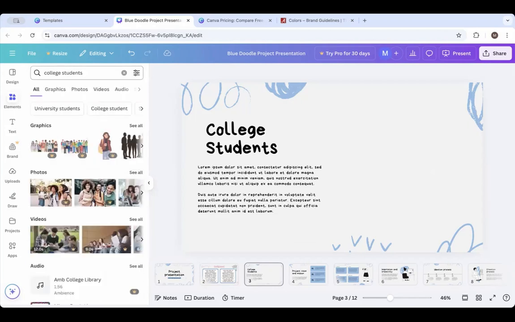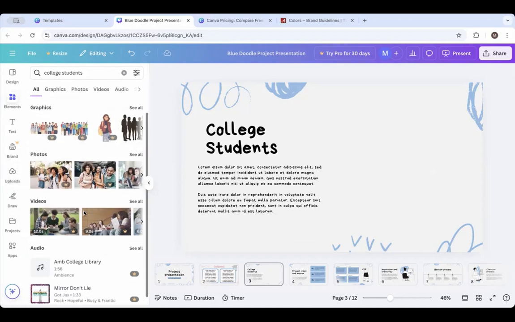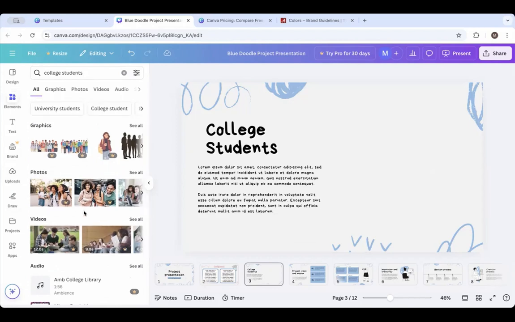This is where you're going to see one of the biggest differences between the free and the pro account. The free account is going to be fairly limited on the number of stock images and elements that are going to be available to you. So as you can see, right away, all of these have the crown for the pro. With the pro account, you will get many more options for your graphics and your images and video and stock videos that you can use. But it doesn't mean that's the only thing.